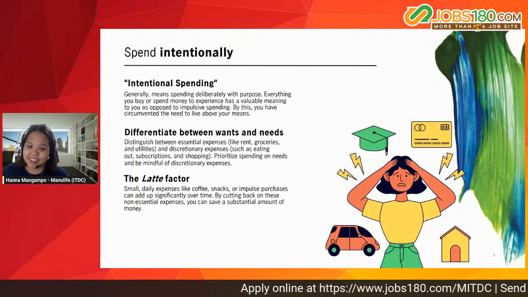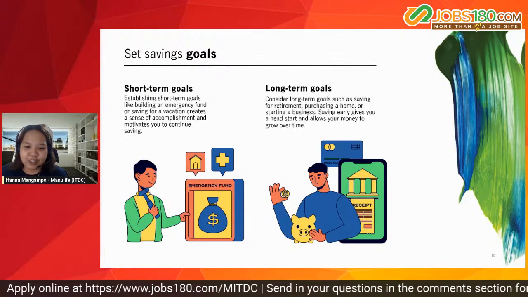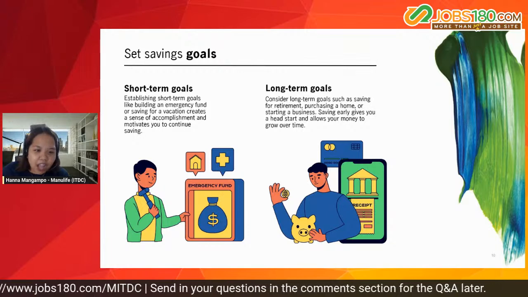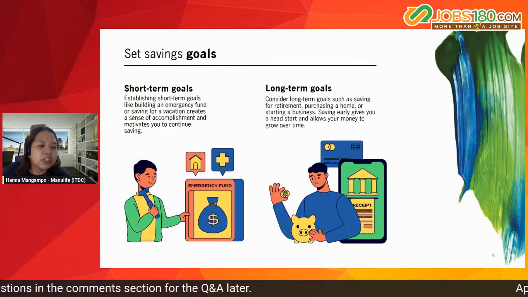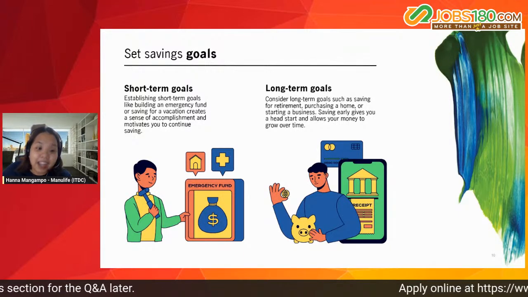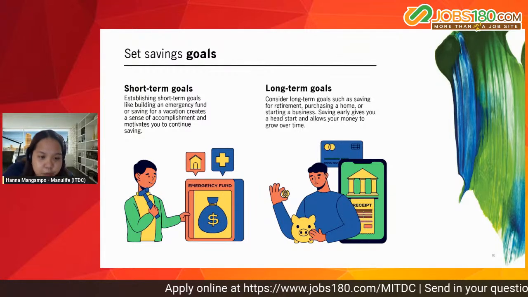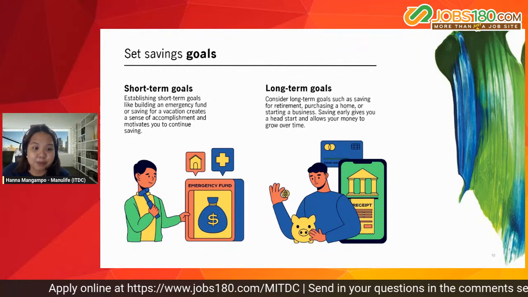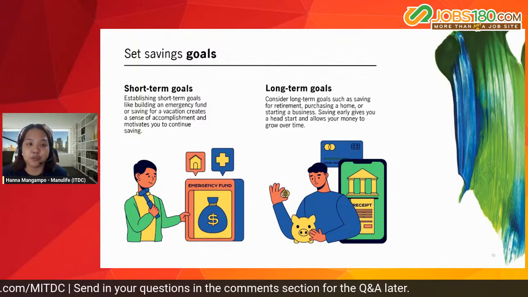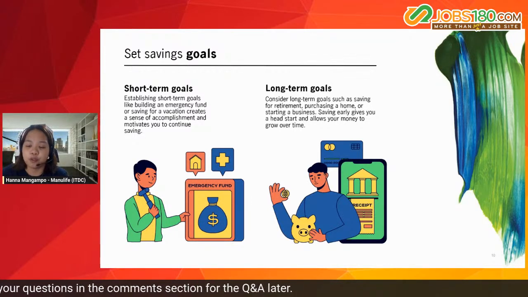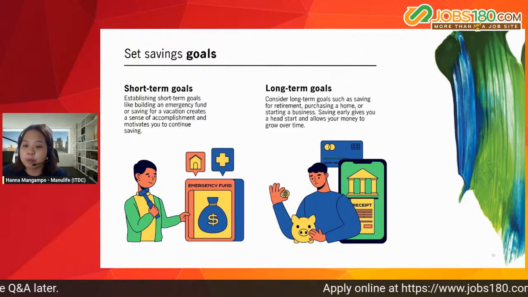Okay, now let's go back to the things that you've listed earlier in our Mentimeter. So I've seen bigger words such as business, travel, house, investment, insurance, gala, gadgets, emergency fund, a good input right there, medical emergency, pet supplies, health purposes. So these things, this variation of your goals, some of these goals fall into what we call short term. And most part, those bigger words that I've seen are part of long-term goals.